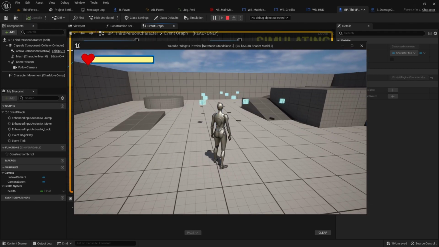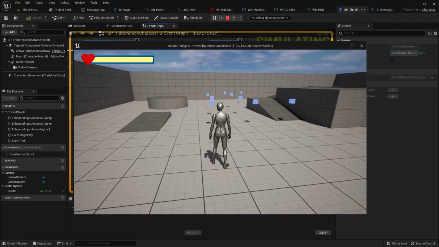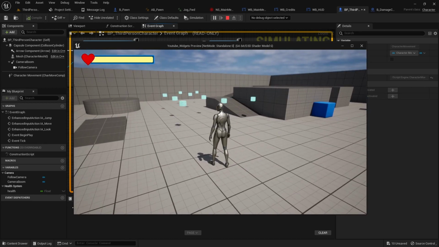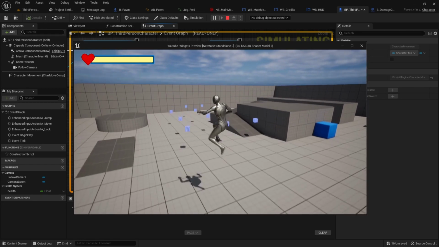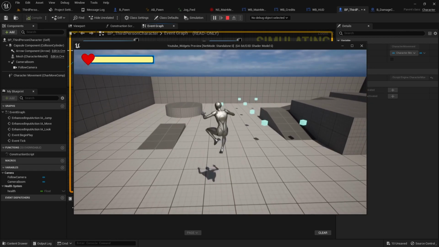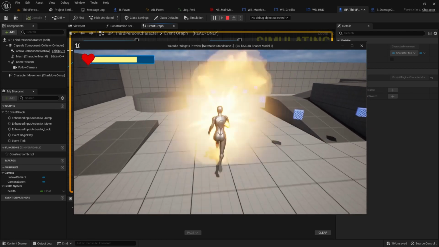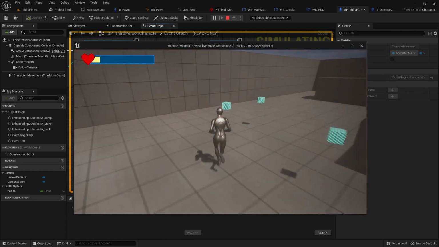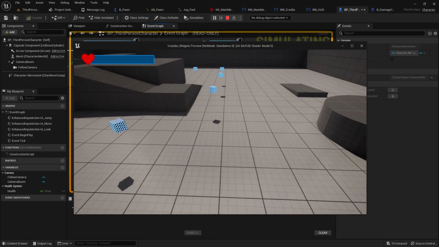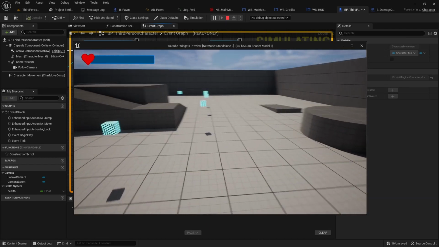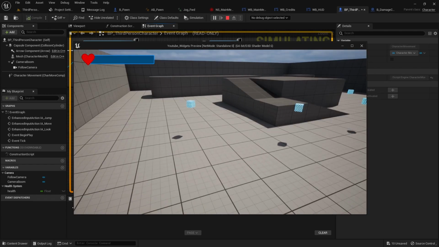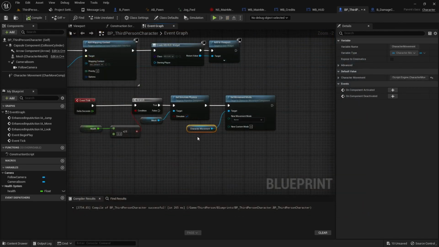There's still another issue with it. It'll stop us from moving and it'll create a ragdoll effect. But I didn't set up collision correctly in this map, so I'm probably going to fall through the map. Yeah, I fell through the map. But it stops me from moving, and I can't move around the map anymore. Collisions are kind of a complicated topic, so that's probably going to be a different video. And this video is already long enough.